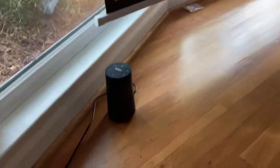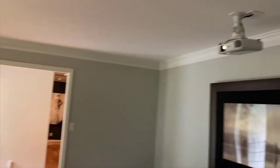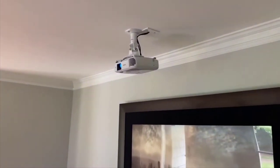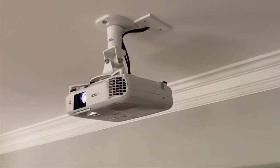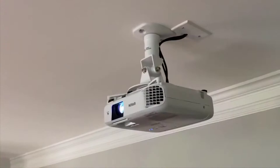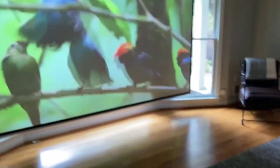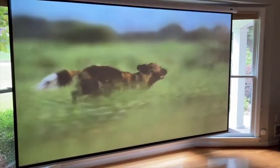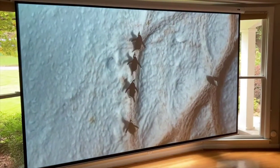The contrast ratio is 35,000 to 1, which means you get really dark blacks. My Sony was around 5,000 to 1 and it's a huge noticeable difference. The blacks on my old Sony are much more washed out. On this one it's almost like you're watching an actual TV screen painted onto the wall — the contrast looks so much better than my old Sony did.